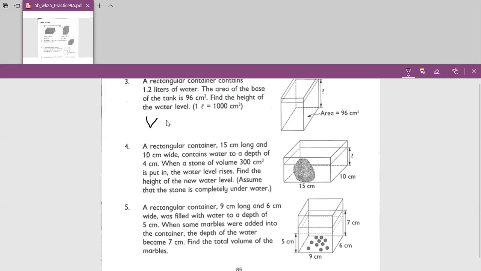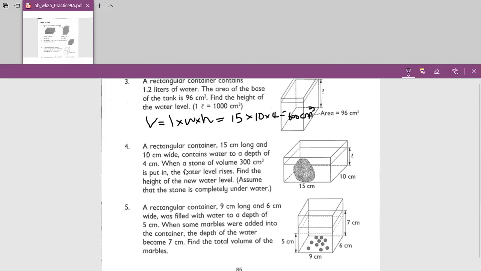All right, so we know the volume. Chase, can you tell us what is the formula for volume? Let me unmute you. Okay, you can talk now. Length times width times height. Can you tell us what the length, the width, and the height are in this question? The length is 15. The width is 10. And the height is 4. Excellent, thank you. From here, we calculate the volume for question number 4 will be 600 centimeters cubed.